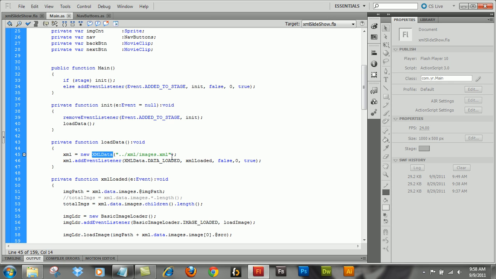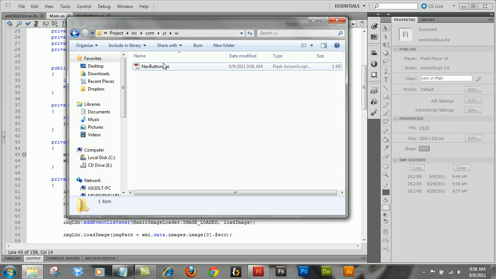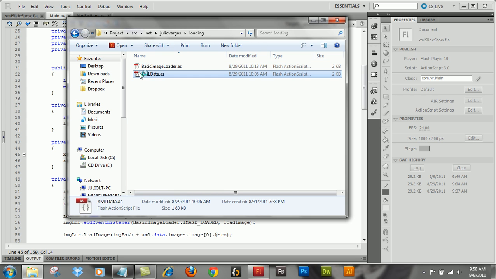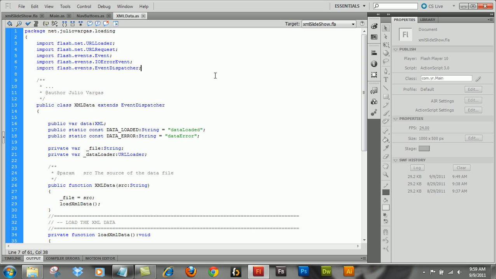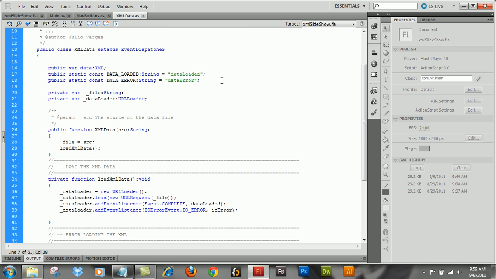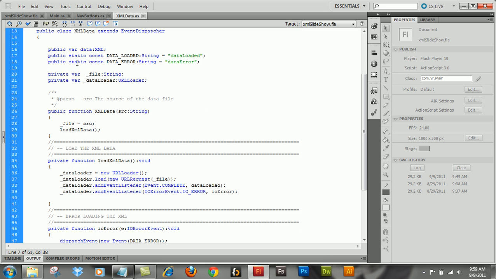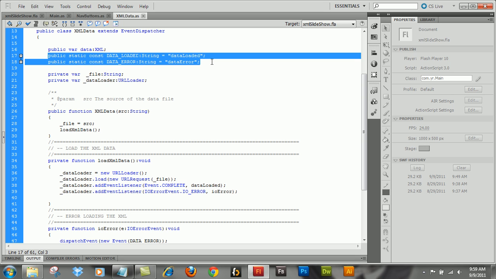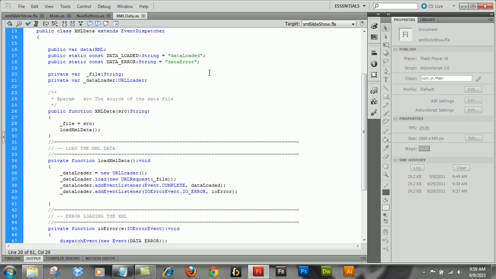If I go into this XML data class, then you see here that I have a public variable called data, which is of type XML. Then I have two constants, and again, constants are just variables that never change.